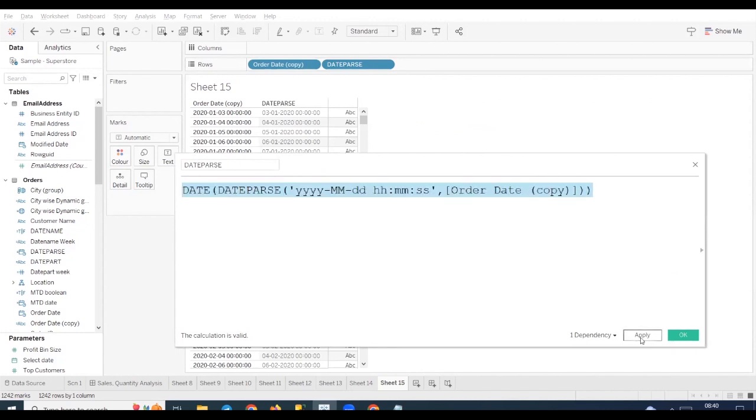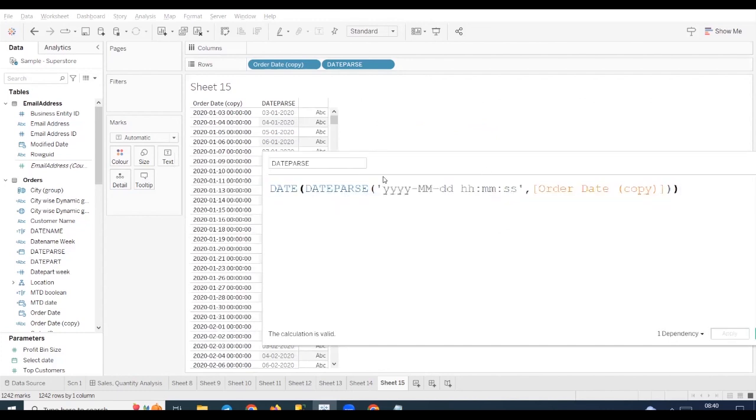So this was the function which I have written and we have converted that into date. First, we have used DATEPARSE and we have given the exact format which was there.